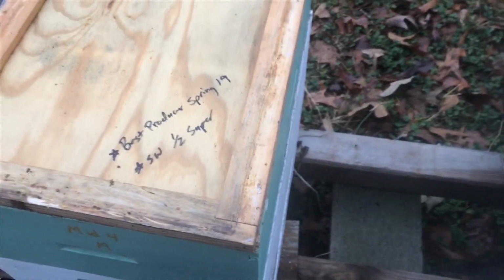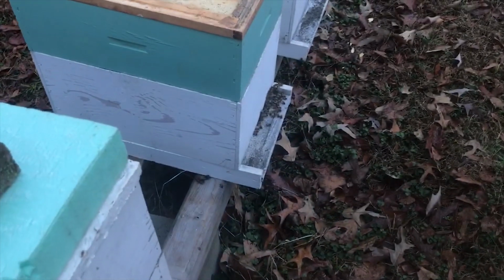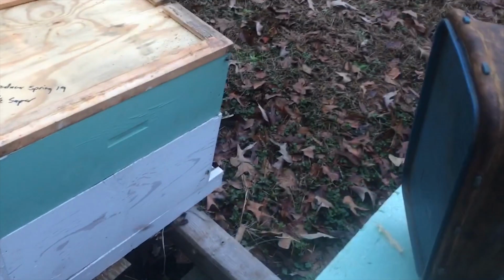Alright, let's see what this one says. I can already see the bees coming out of the entrance. Let's see if we can see some. Oh yeah, see them rolling out there? They're not happy. We may have to hit them with a little bit of smoke to settle them down.